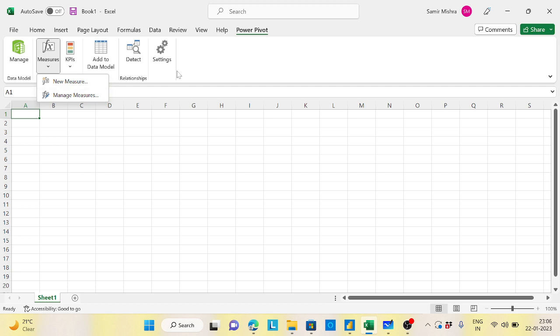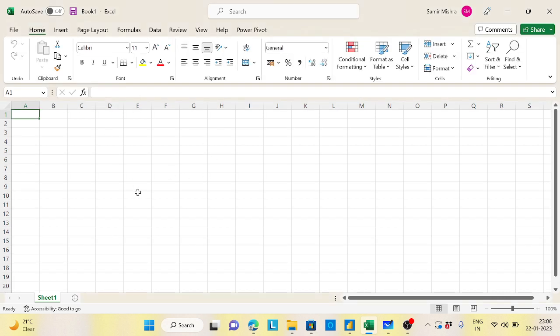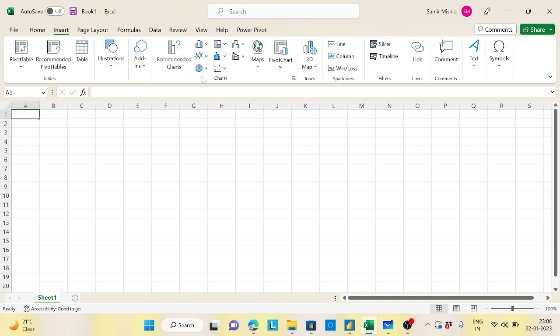This feature is whatever you are creating as the model in Power BI, writing the measures. This component is called Power Pivot. And once you have loaded the data in Excel, we can have some visualizations also. If you click on charts, maps, pivot chart, pivot map, all these things, this area is called visualization.